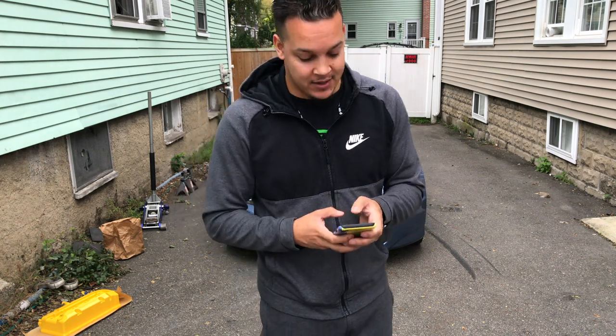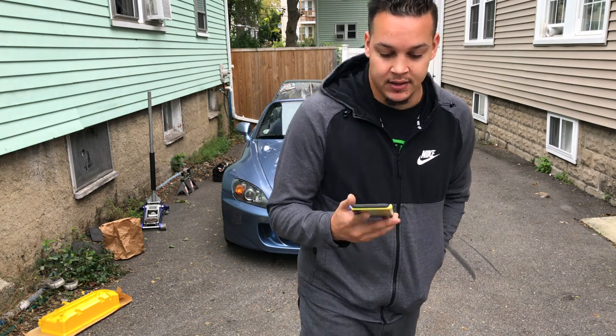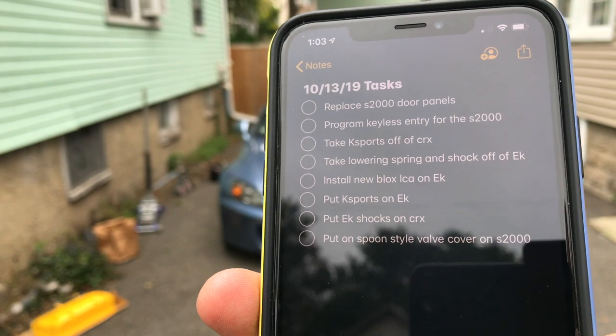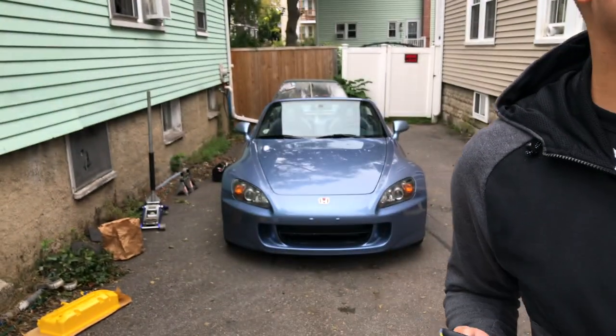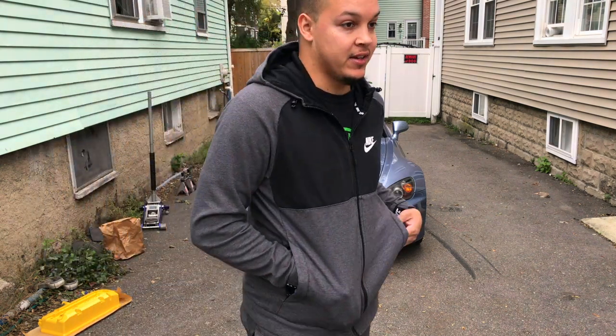Anyways, getting sidetracked here. So, we have a list of stuff to get done today, and let's see if we can get it done. Take the suspension off the CRX to throw on the Civic. The CRX is getting its own brand new stuff, everything, so the Civic's kind of getting the hand-me-downs, hand-me-ups, hand-me-sideways, whatever you want to call it, and then let's get into it now.